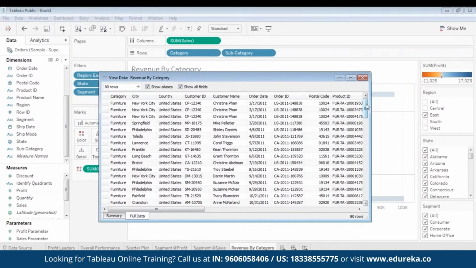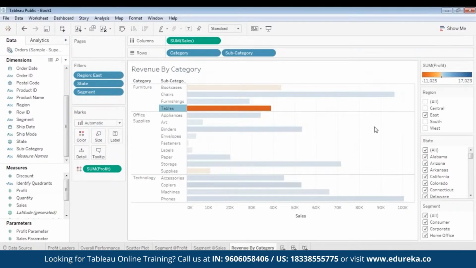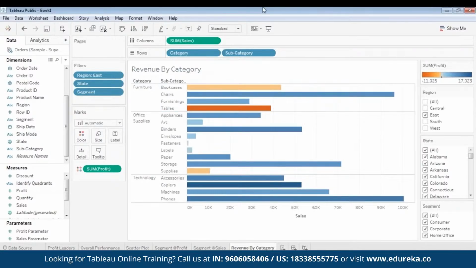He can drill down to see which team is responsible for this kind of profit, whether it was the logistic team or another team, and he or she can provide this data. Let's say, your team has hampered the revenue of the organization, and this is the data where we were affected. So we need to improve on this so that our revenue goes up. He or she can share the data with the corresponding team. So this is the kind of insight you can get from revenue by category, by plotting it on a bar.